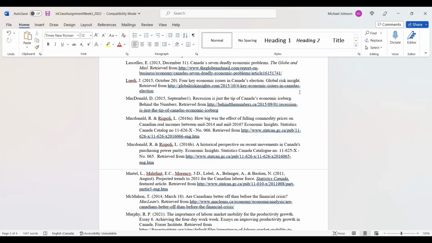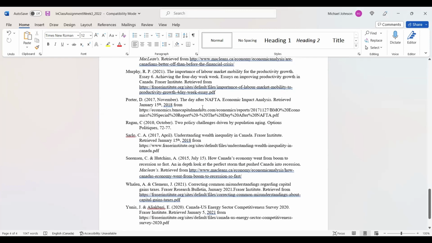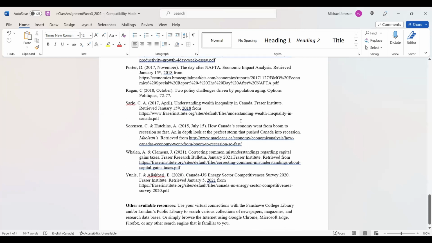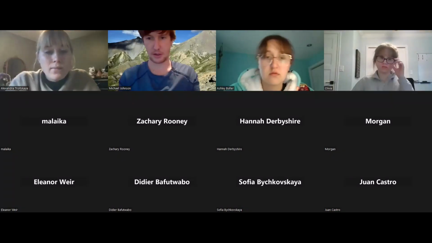Yes. You could use Fraser Institute. You could use CD Howe. You could use Center for Policy Alternatives. There's a lot of good sources. For sure. Just make sure it's a good source, like anything from the Fraser Institute, CD Howe, any of those places, those are good. Universities, colleges, all great sources, government, great sources. Just be careful. Some sources are skewed. The source you just mentioned is a good source. So these are a lot of ideas here. BMO Capital Markets is a great source, Fraser Institute, Maclean's. Those are good resources that you could use for this. So I'm just going to post this updated link here.